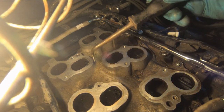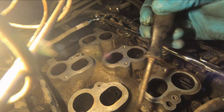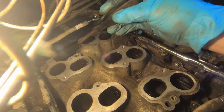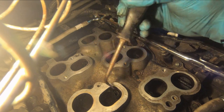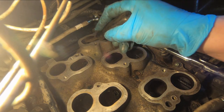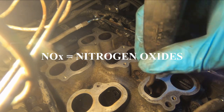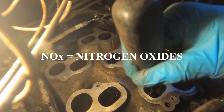So that passage brings exhaust gas that's allowed in by the EGR valve under certain circumstances, not at idle and not at full load, but at sort of a medium load. It allows exhaust gas to be introduced to the intake stream, and it helps reduce the exhaust gas temperature overall, and that reduces NOx emissions, harmful emissions.